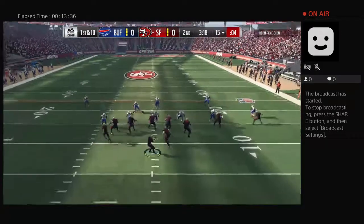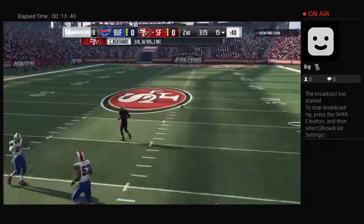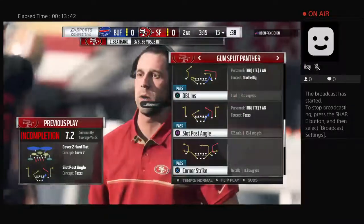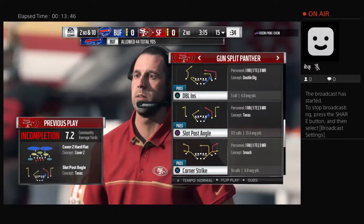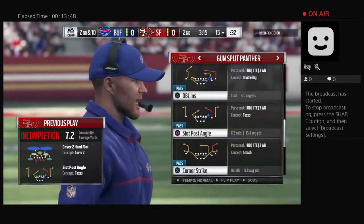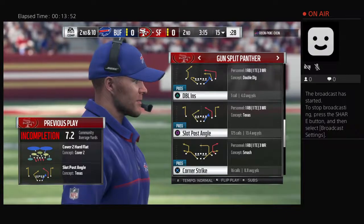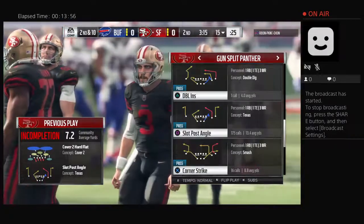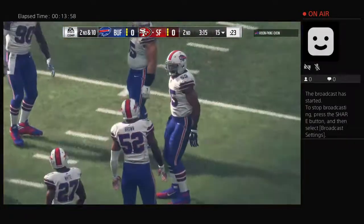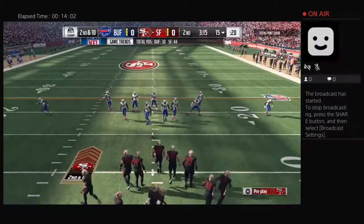Play clock winding down. Trying to shake off the interception from the last drive. He'll look to throw. Carlos Hyde was the target, and it's second down. I tell you, Brandon, this defense is playing with some confidence. Haven't allowed a point yet. Flying to the football. I'm telling you, it's almost 11 to the ball on every snap. Another nice job there to force an incompletion. Offense still needing 10 yards. Second down.